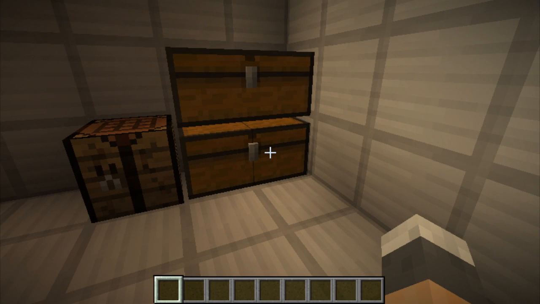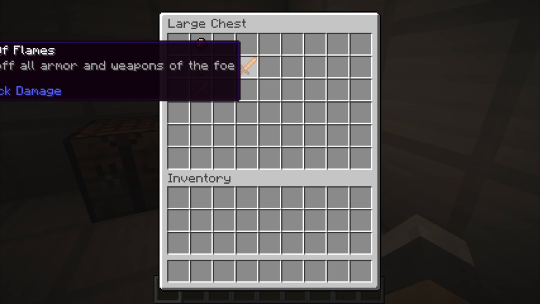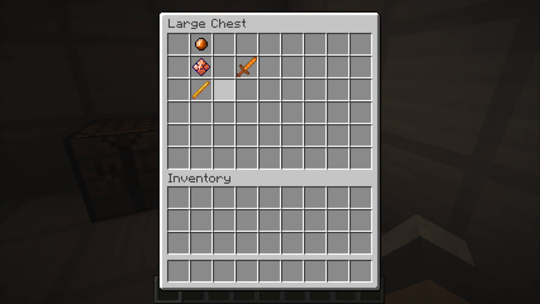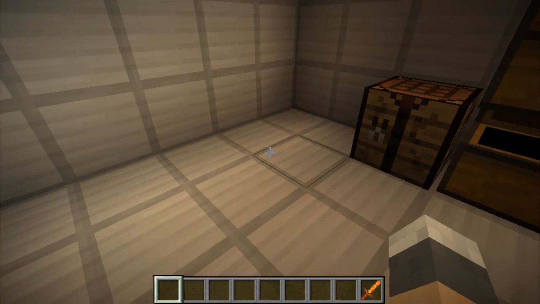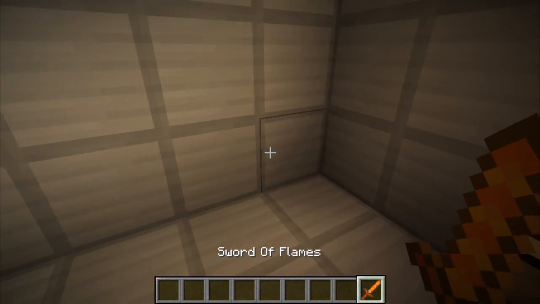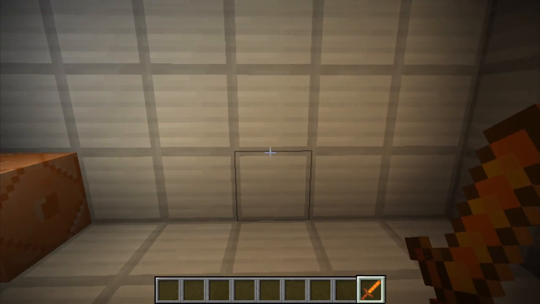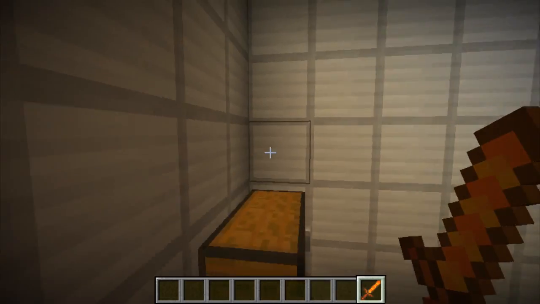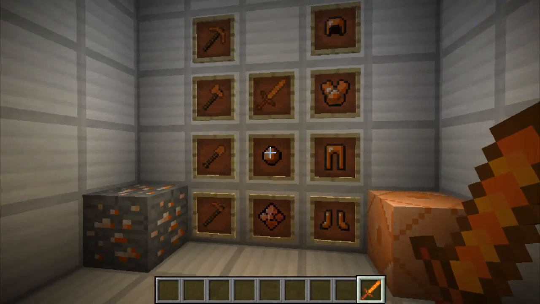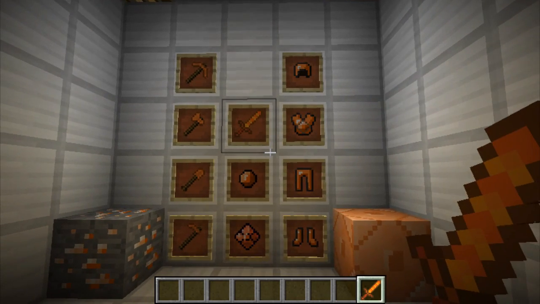The only thing that seems to be different with this one is the sword, and this is the... I can't even see that. It's the sword of flames, I believe. And instead of an iron bar, what you'll need is a blaze rod. Now, the sword of flames apparently completely burns off all armor and any held item that the mob or enemy that you are fighting has equipped. And I believe it adds a burn to the enemy as well, so added fire damage or something. But that's pretty much it for citrine, so we'll move on to the next part.